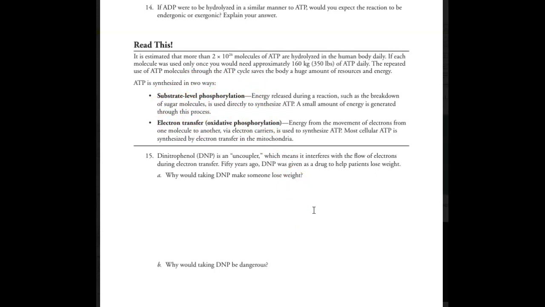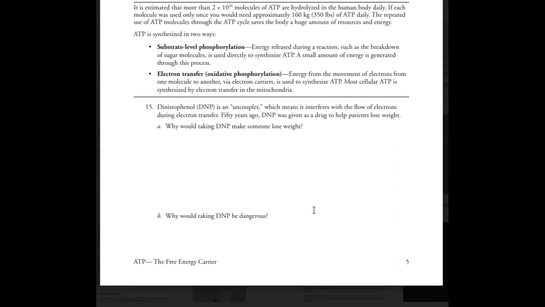Why would that be dangerous? Well, once you run through your fat reserves, your only energy source would be the food you eat, and you might not have enough energy for life functions if you're not eating enough. So that brings us to the end of our ATP packet, and next I will go through the enzymes packet.